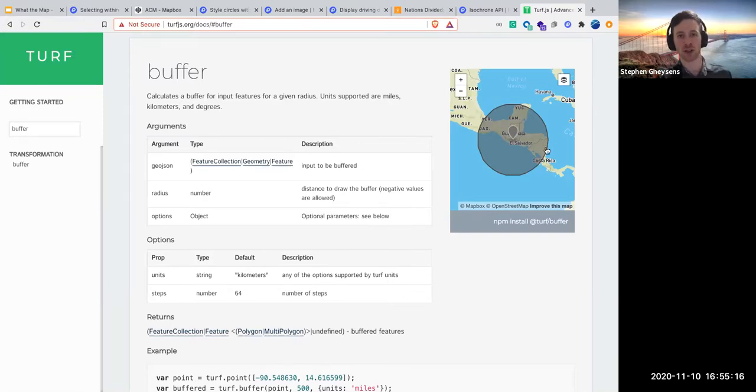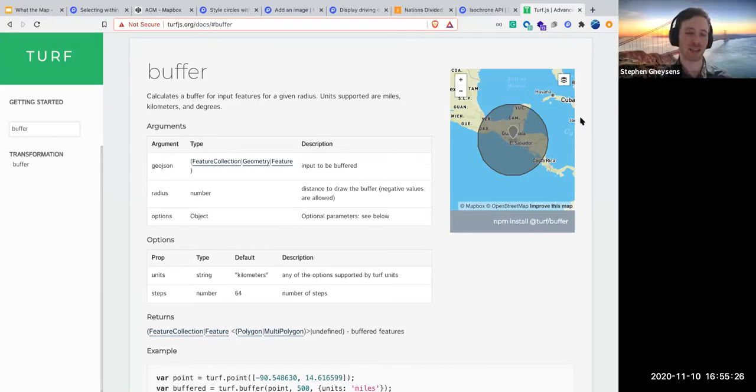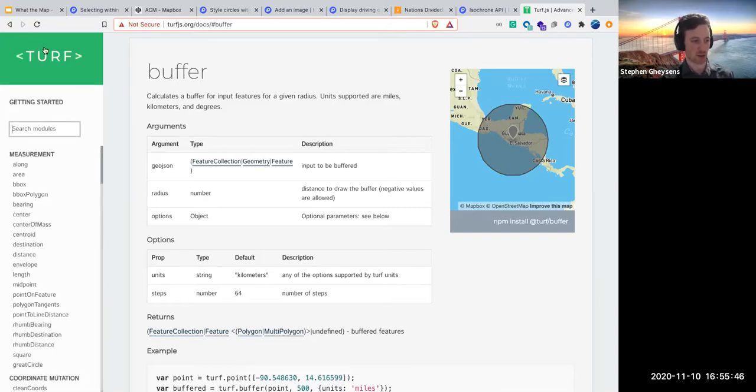This is a useful function that I've actually utilized in a number of different ways. For example, I worked with a logistics customer before that wanted to find rest stops near a route that they were going to travel. So they sent a request to our directions API, got the route that they were going to travel, so a line, and then took a buffer around that line and found rest stops that were close to that line. So there are really creative ways that you can use these geospatial functions. Again, this is a free open source library that you can use on your projects. And there are iOS and Android wrappers.